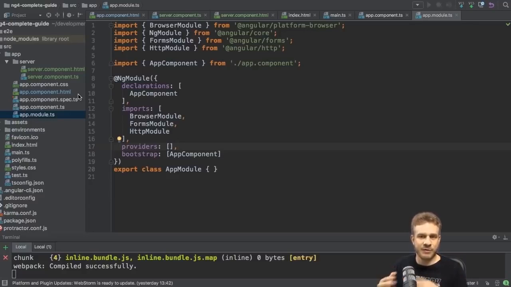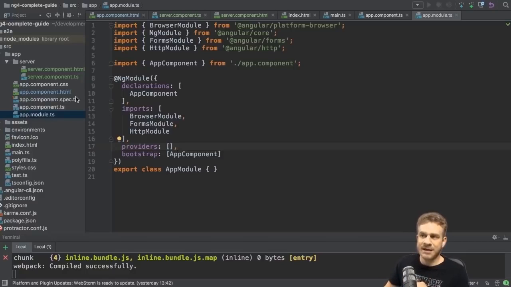This was responsible for telling Angular, hey, which component should you be aware of at the point of time the whole application starts? So which component should you basically recognize in the index.html file? And that was the app component. Now, I already mentioned that we won't add any more component selectors to the index.html file. That's just not how it works. Therefore, we won't touch the bootstrap array. Still, we added a new component to Angular.